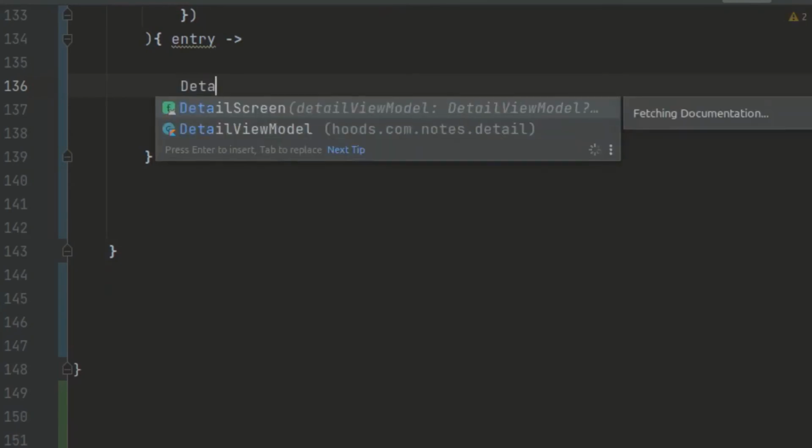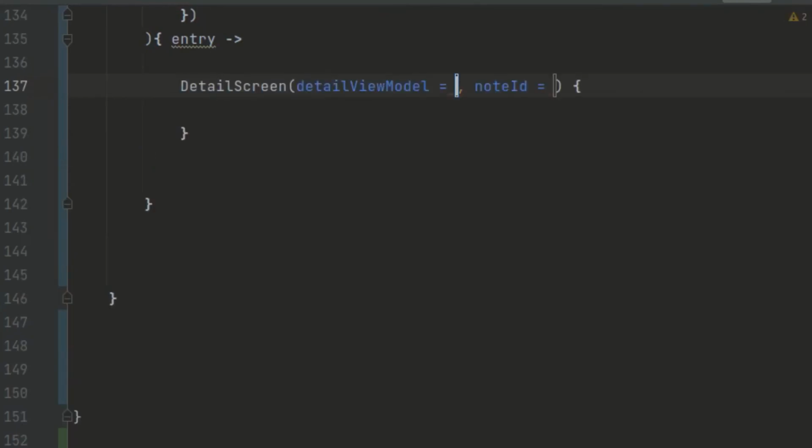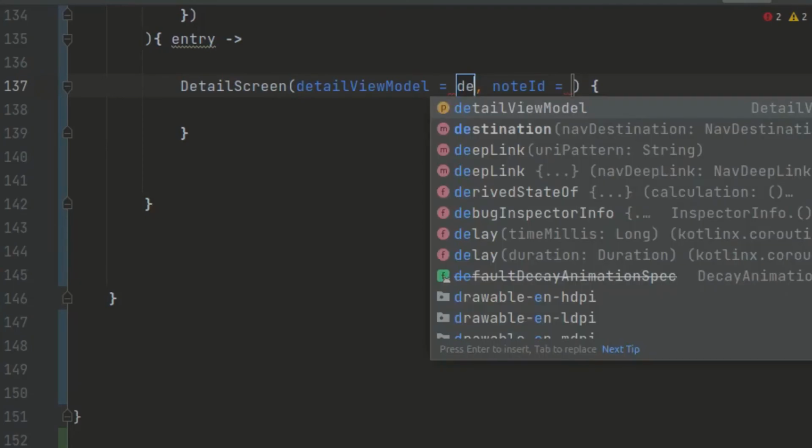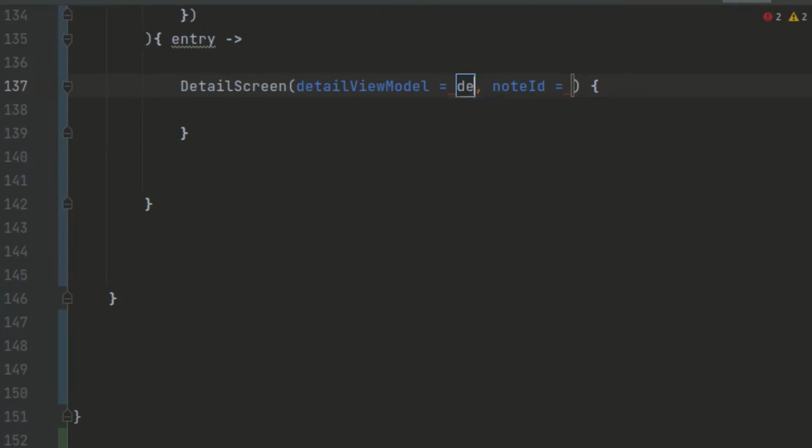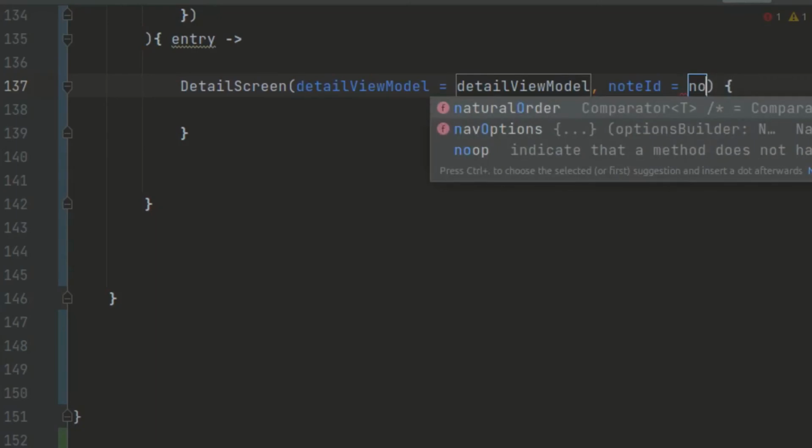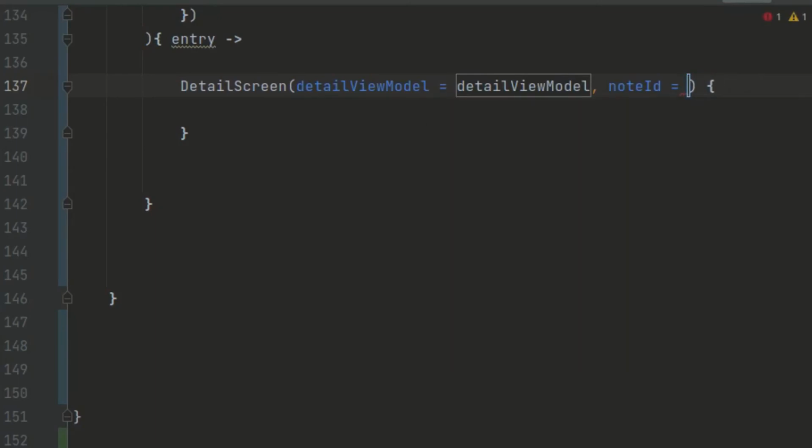Okay, now we can just call here our detail screen. And here basically we can just pass in our detail view model. And the ID here we can just easily obtain from the entry.